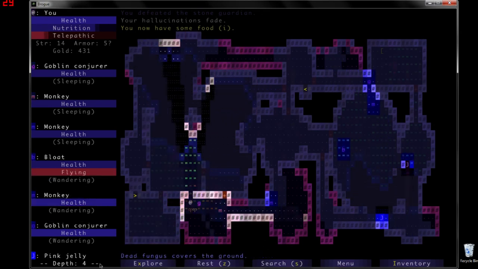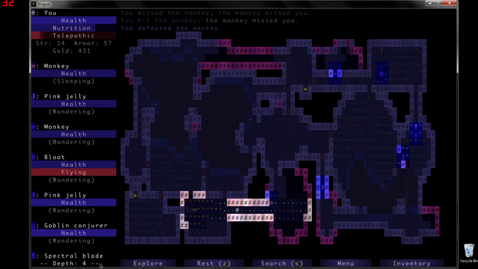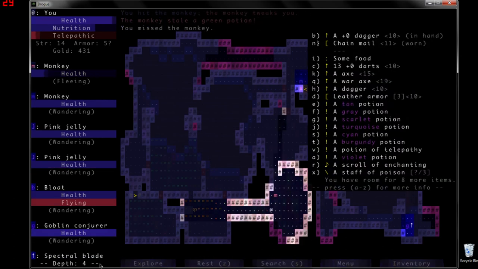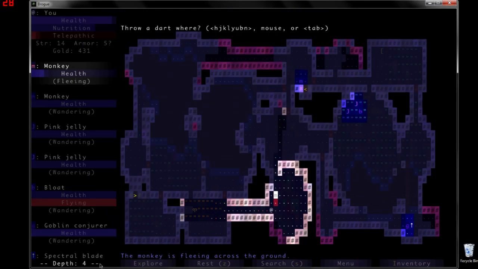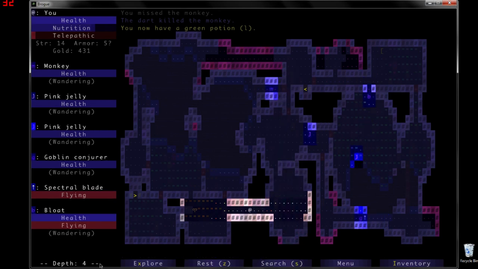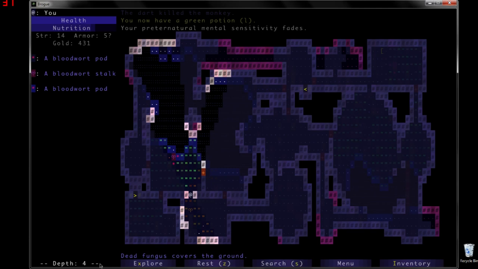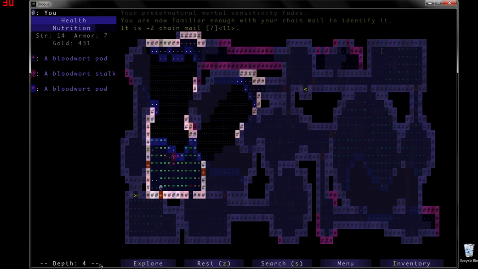Let's try and kill this guy. Yes, good. Kill the monkey. Kill the monkey. Oh. Inventory. Hit. Awesome. Okay, so we stole our green potion, apparently. Alright, so let's, your preternatural mental senses fade.